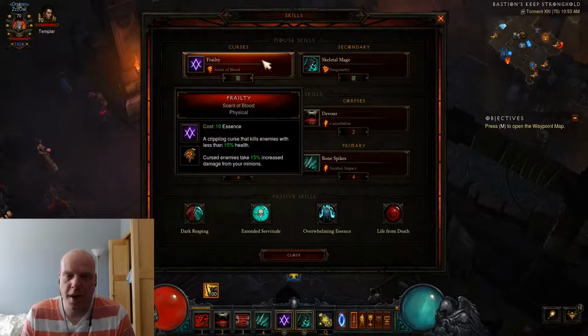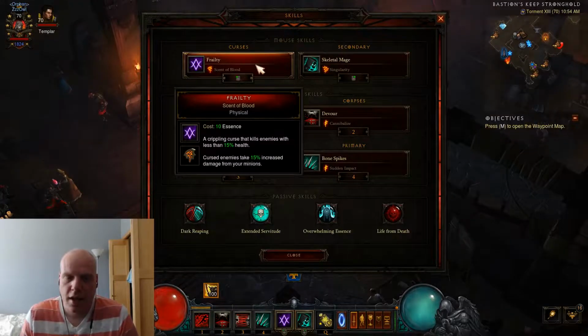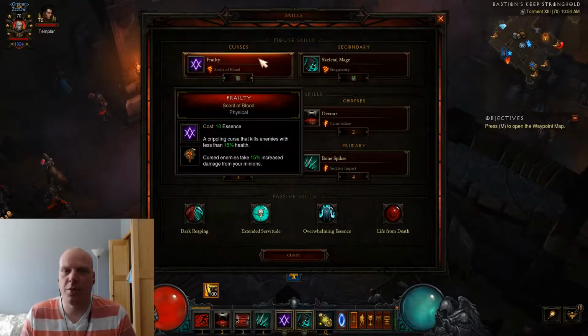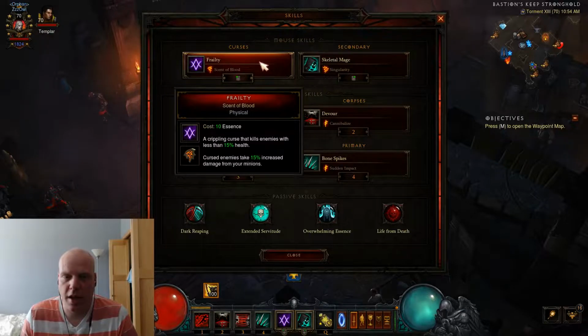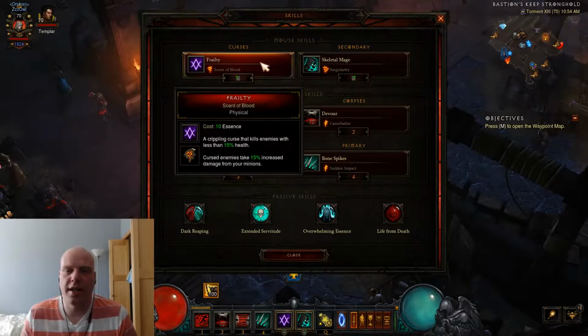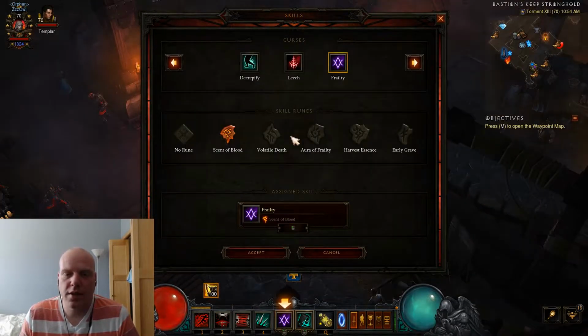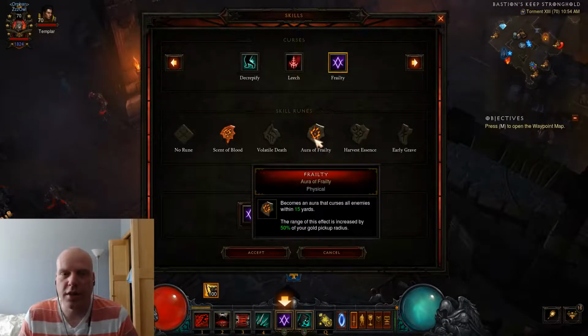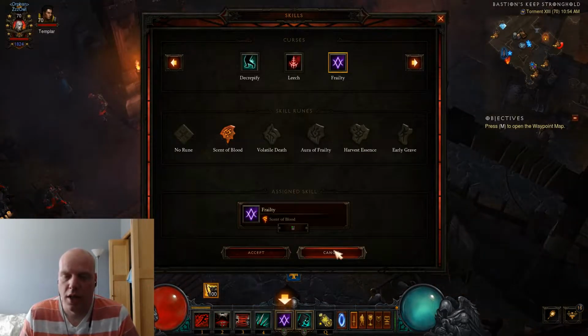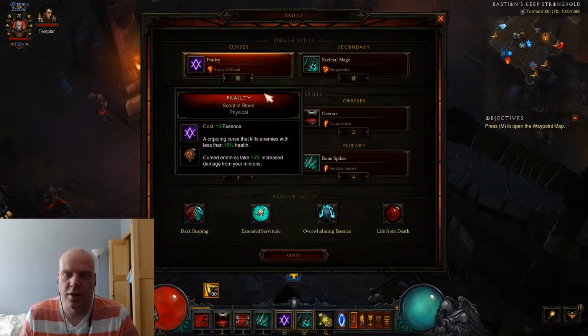You have to manually cast it, so make sure you have some essence when you want to cast that. But cursed enemies take 15% damage from your minions, so that helps. If you want to be more lazy and have a more reliable way to proc your Dainty's Binding when you have no essence, Aura of Frailty is good. Mobs are usually near you, but not always, so that's why I changed it to Scent of Blood.